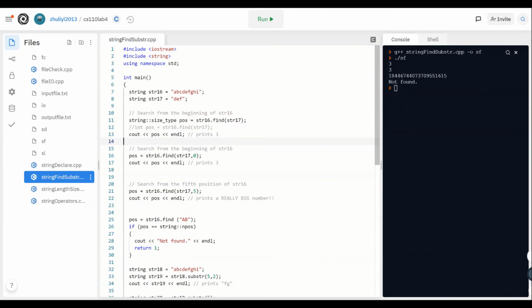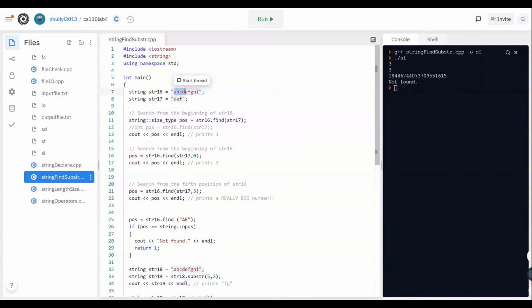So str17 is def, and if we count the numbers from character 0, which is A, so A, B, C, D, from the fourth position, no.